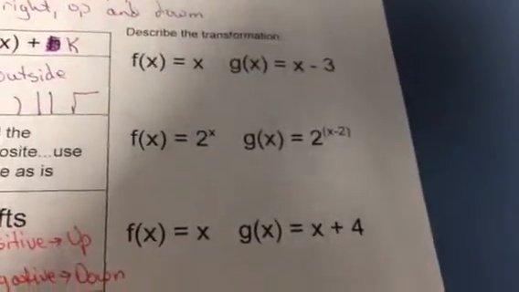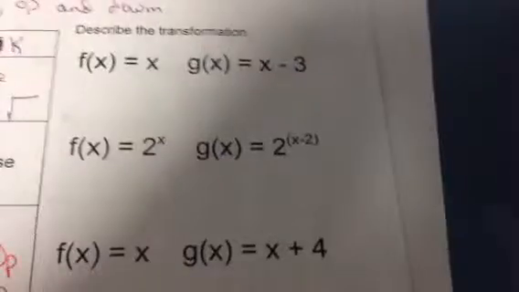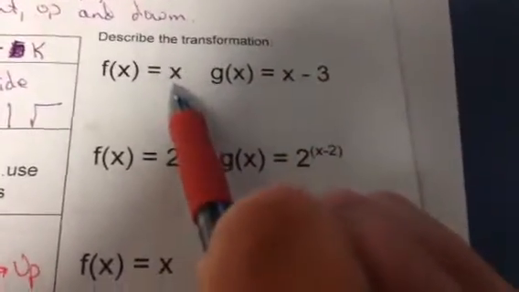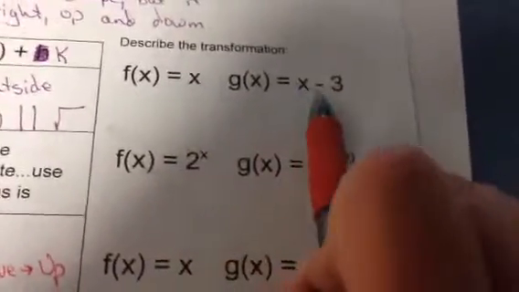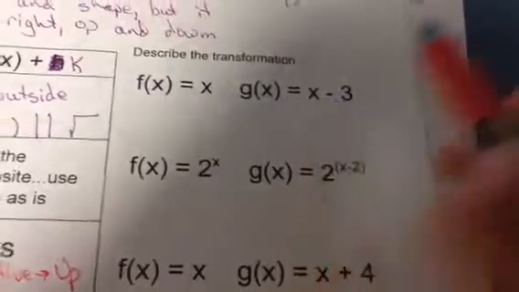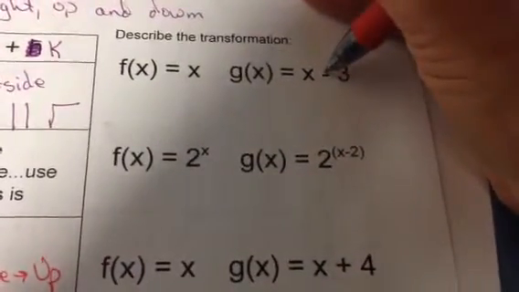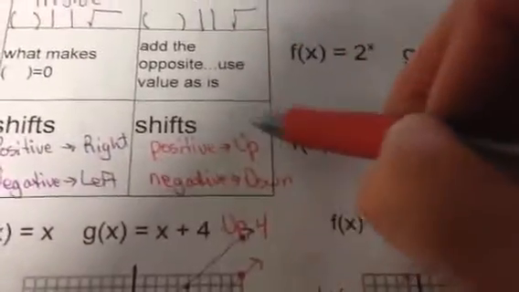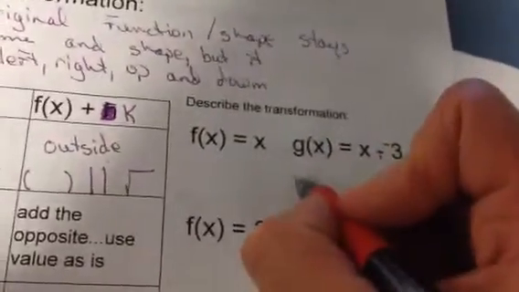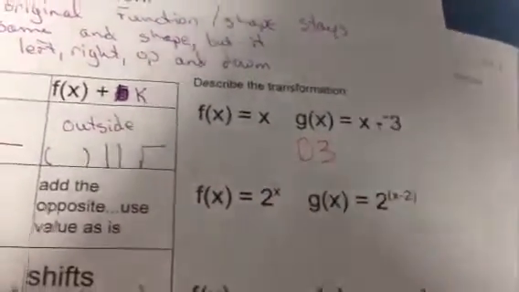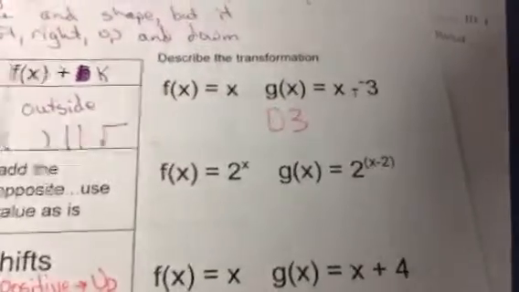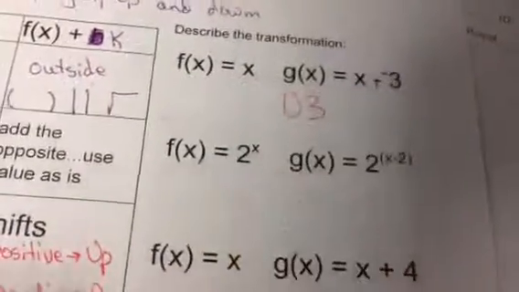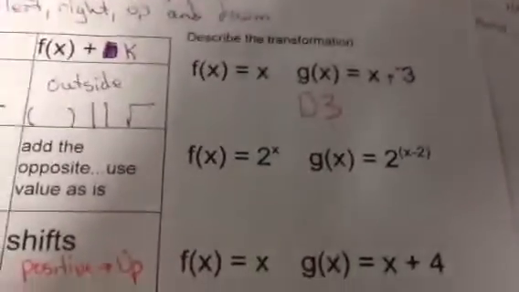Okay? All right, we are going to take a look at these problems next. We're just practicing describing the transformation, and then we'll come back and take a look at the front. All right, hold on. Okay, again, so this is our parent function. This is a line, but the minus 3, is it inside or outside? So here it's outside. It's a good idea to add the opposite, so you really look at this as a negative 3. Since it's outside, it's going up or down. Since it's a negative, it's going down. So if you want to write the word down, you can, but D3 works. So the next one is exponential. Remember, this is g. This is what it's multiplying by over and over again.